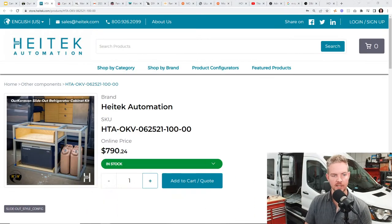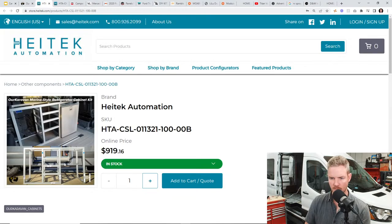And my face is in the way. And it's all 80/20, pre-cut. All the fasteners are included. So you buy this, it ships to you, and you assemble it. So this company, Hi-Tech, he farms it out to them. So they're the shop that's going to chop all this up and fulfill the order. This one right here. And it's going to go in one of the vans.